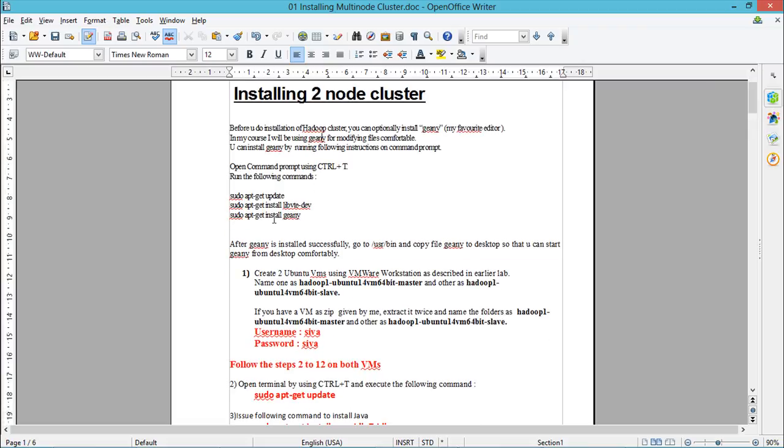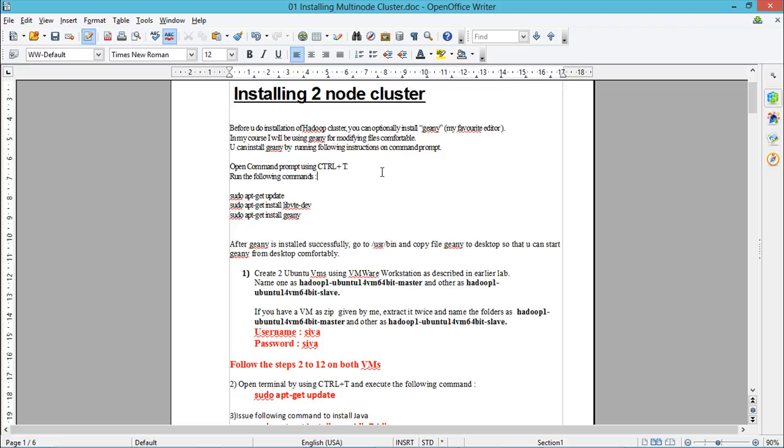So in the documentation I have clearly given, before you do the installation of Hadoop cluster, you can optionally install Genie. Genie is my favorite editor which I will be using for editing some files comfortably. So if you want, you can install Genie optionally.